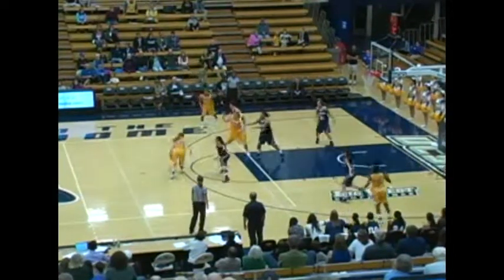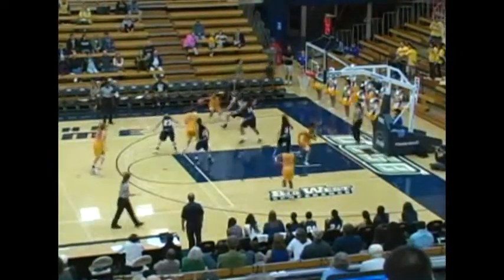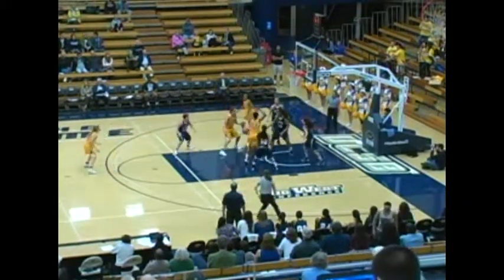Nicole Nesbitt from the right side passes left up top to Jasmine Ware. Ware finds Melissa Zornick, back to Ware at the right wing. Claire Watkins was getting set up near the right block. 12 seconds to shoot — Zornick gets a screen, bounce pass finds Nicole Nesbitt. She penetrates, pulls up, kicks it out to Zornick. Five seconds to shoot. Here is Ware for three — just grazes the front of the net. Spinozzi tries to get the loose ball but stepped out of bounds. The Gauchos retain possession with two seconds on the shot clock. The shot from Claire Watkins misses, but Gemma Rigby gets the offensive board and the putback — a huge play from the smallest person on the floor.